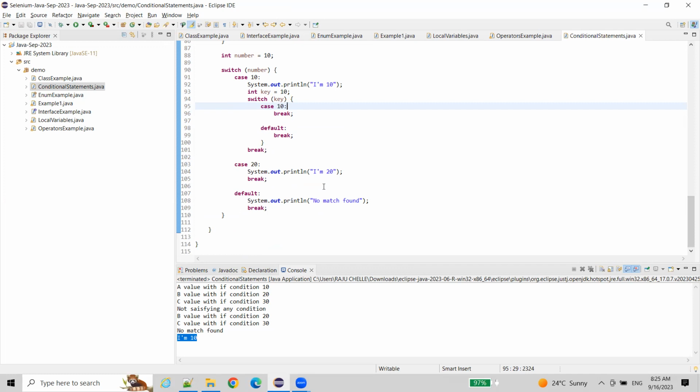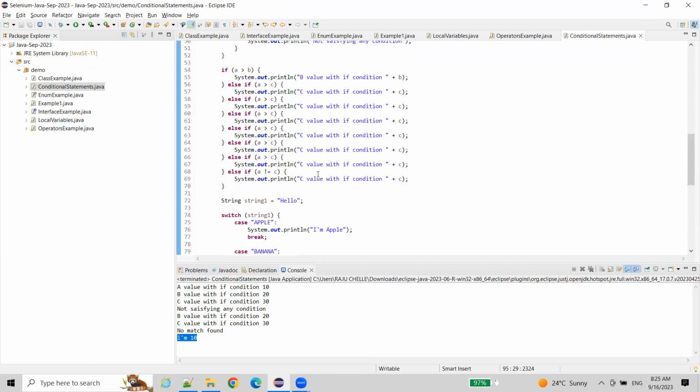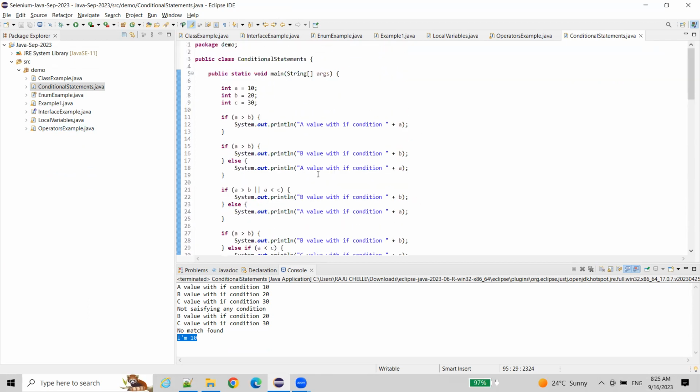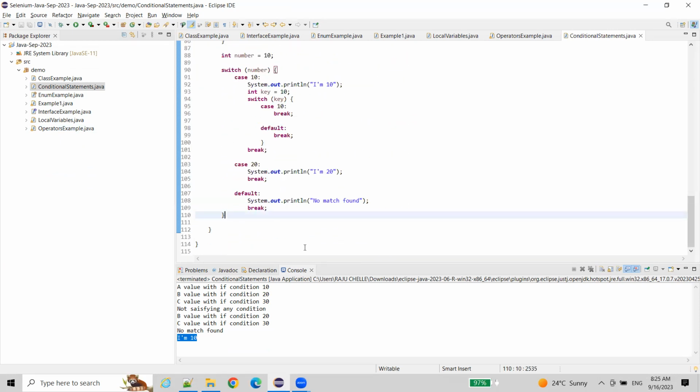Before moving to looping statements, we have one concept. Suppose I have this if statement or switch statement.